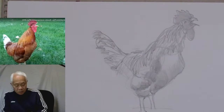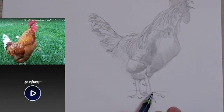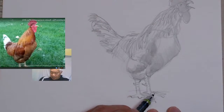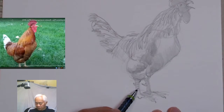This is just the knowledge that you have about a rooster. Okay, look at the back here. Look at what I saw. I saw something different. So that means this side also got two toes. Again, at the back, we don't need to do everything. So I'm just going to do two toes for the one at the back. And then I'm going to shade it so it looks darker. The feet here, the top is shaded.